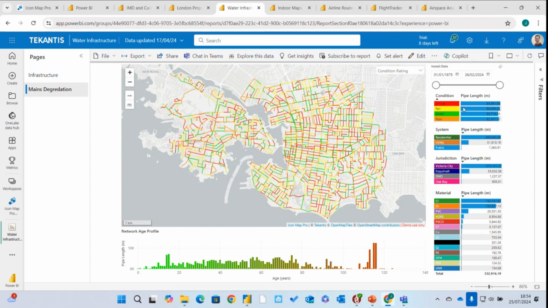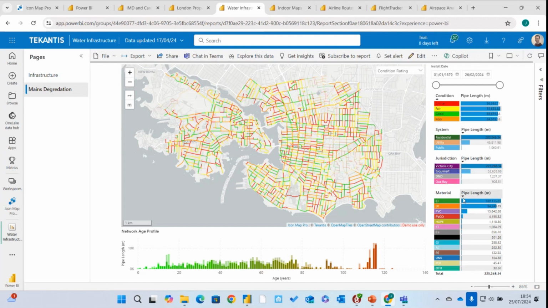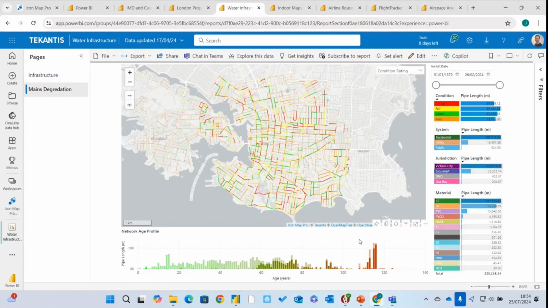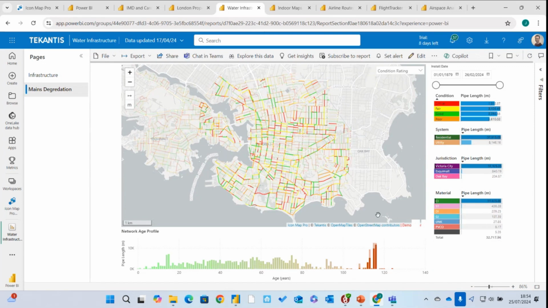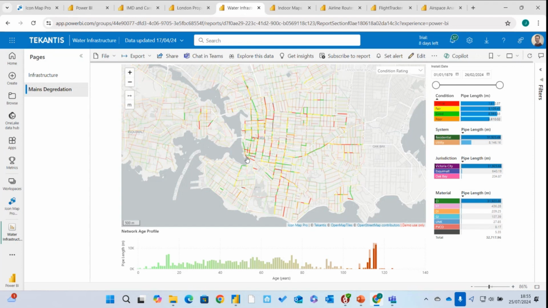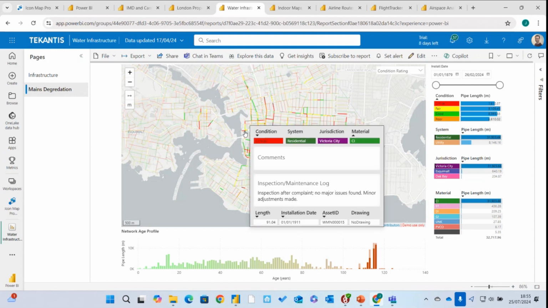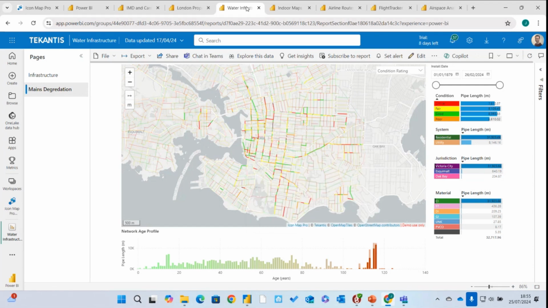But we can also cross-highlight the other way and say, show me all of the pipes that are used for residential properties in Victoria City, made of cast iron, that are, let's do over 100 years old. And then it's just highlighting those individual segments of pipe, and I can mouse over them with my tooltips, without zooming in. You get the idea, but you could bring up their inspection and maintenance logs, that kind of thing, for that individual segment of pipeline.